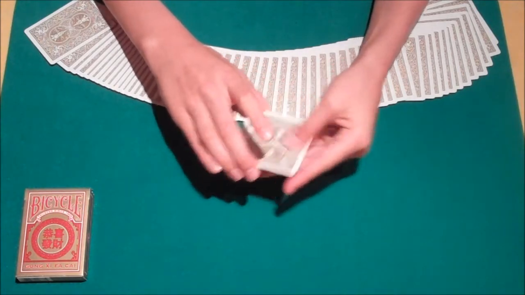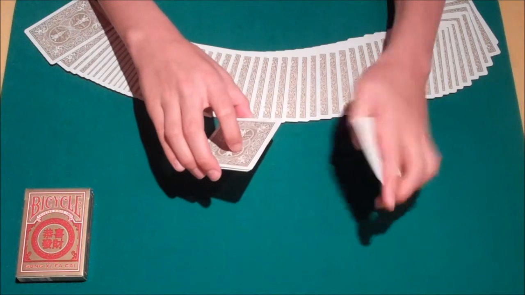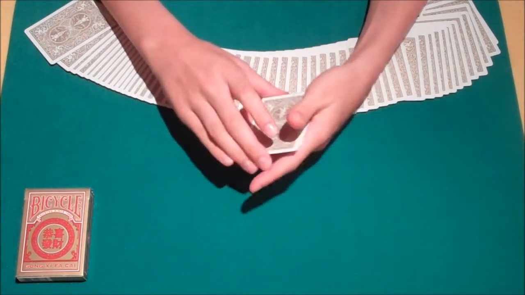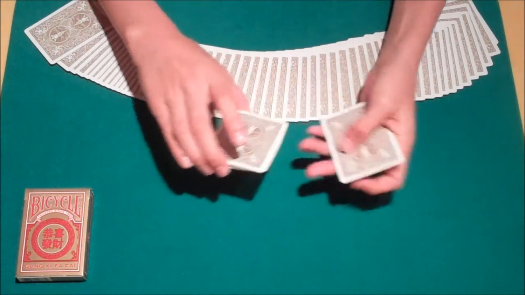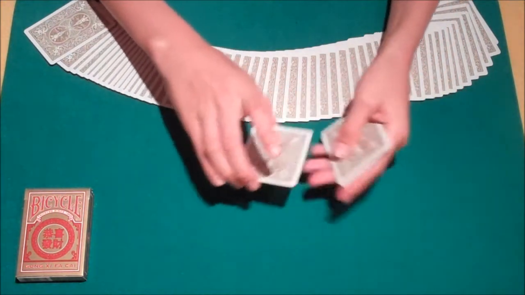So it looks quickly like this, 1, 2, 3, 4 cards, but I've really stolen away, this is just 1, and here I have 3. Now what you're going to do is, as you peel off the next card, you're actually going to grab hold of this card right here. So you now only have 1 card again, and this card is on the bottom, and then you can peel the rest like normal.